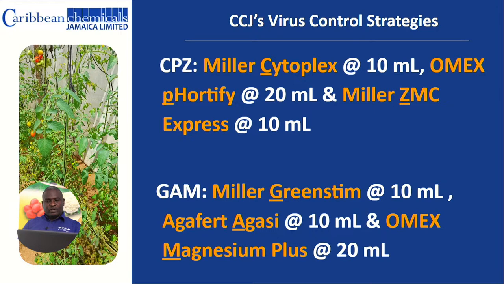Lovely. So viewers, what we're going to do next is break down and give you an idea why these strategies work so effectively. Because as Ron said, you need that nutrition to fight the symptoms that you will get from the virus. And remember how the virus works, it's basically taking over the brain of the cell. So it'll take over your factory, and anything coming out will be affected, either in lower numbers or where you probably have half of a product being produced. Understand? So let us go into the different products of this strategy.